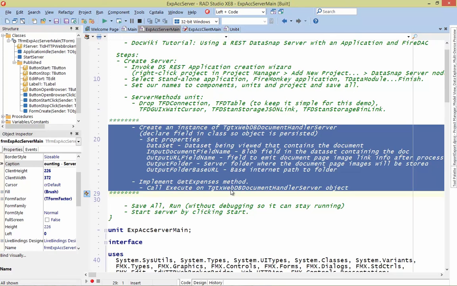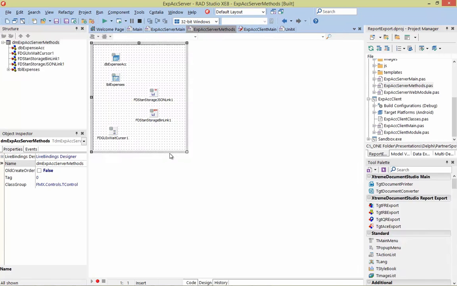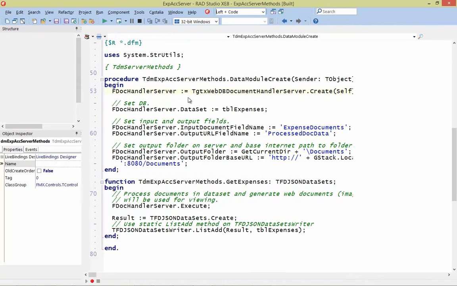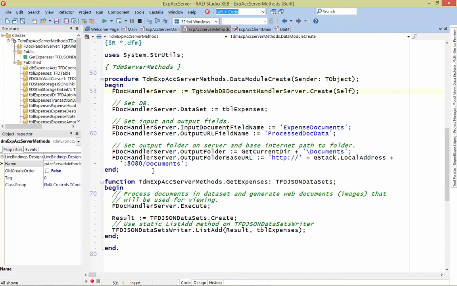And that class is the GTWeb DataSnap document handler server, and that takes care of all this work. And the implementation for it is here in the server methods unit. So we instantiate the object and set its properties and call the execute method.